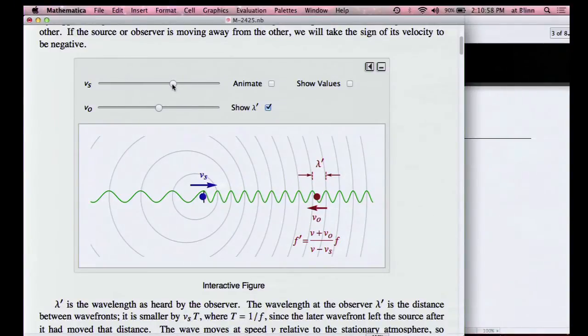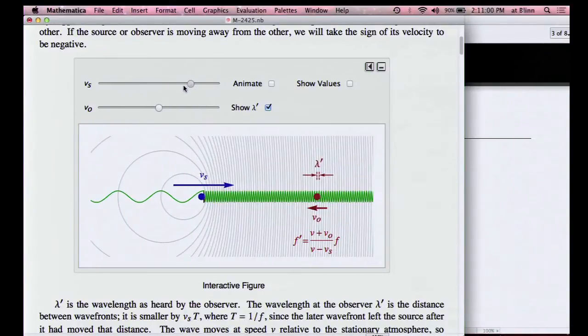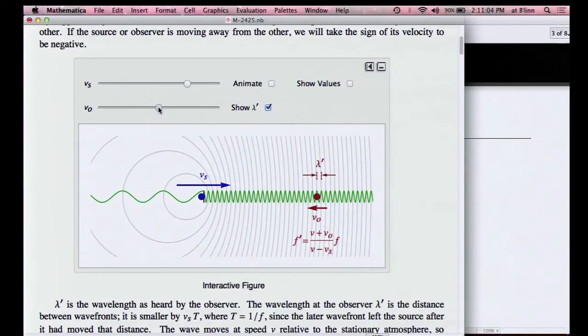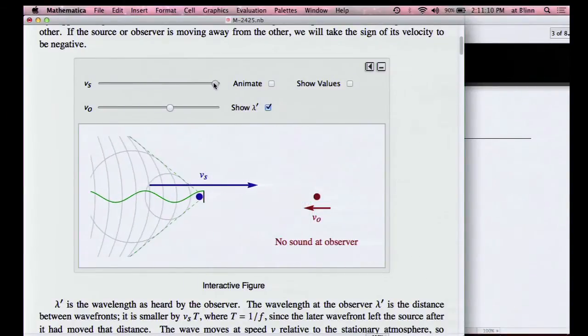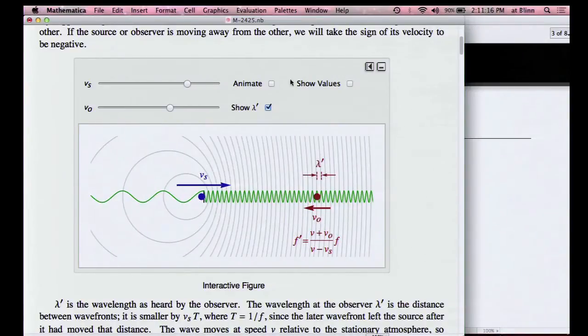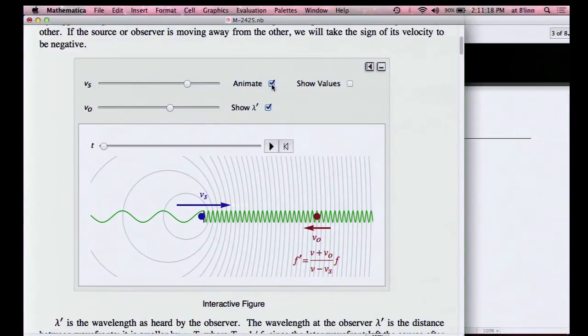You can vary the source velocity. You can vary the object velocity, and notice you can vary the source velocity to the point where you get the shock wave and a sonic boom. And animating this does show what's going on.